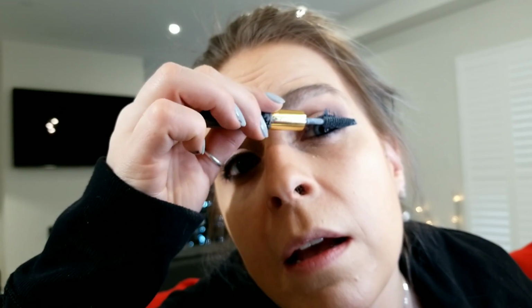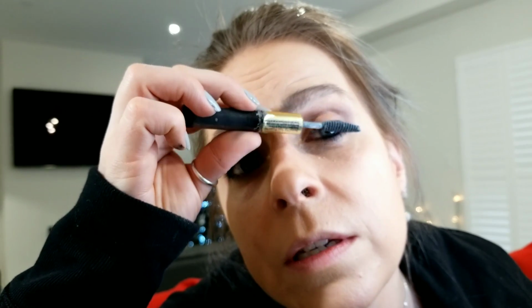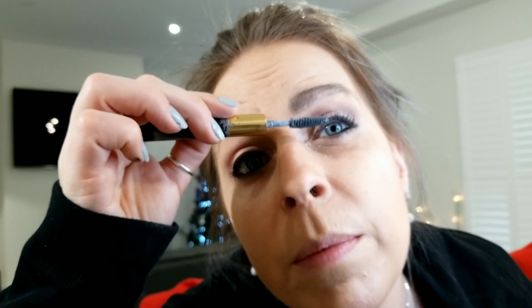Okay, and then now I'm going to do the top again with a second coat. And maybe I'll try and do it in this so that you can see. Okay, so I wiggle it back and forth. I do the top and roll up and below and really just get them coated in the gray piece. Okay, so the more volume you want, the more Senegence you need, okay?